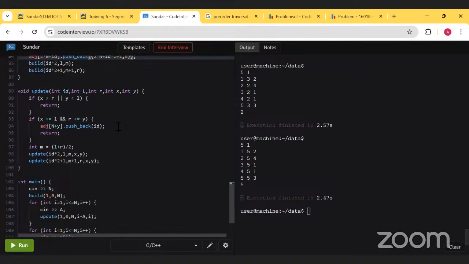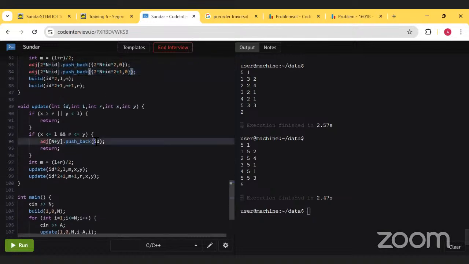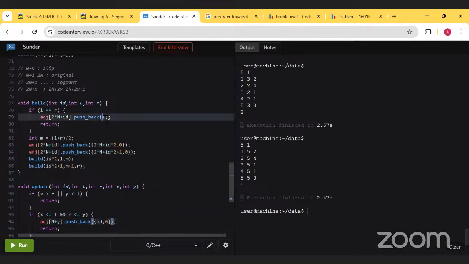There is no cost here, and also for here. I think the cost is here, when we go to the real node.